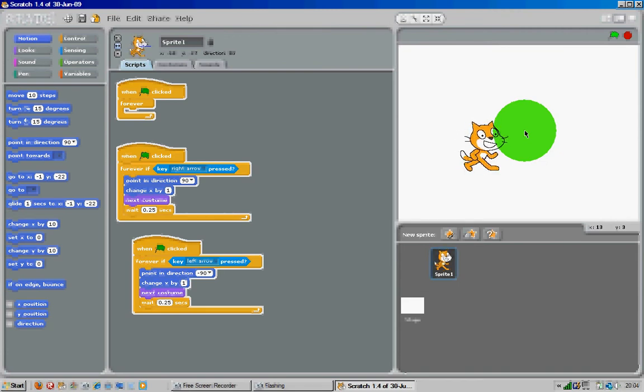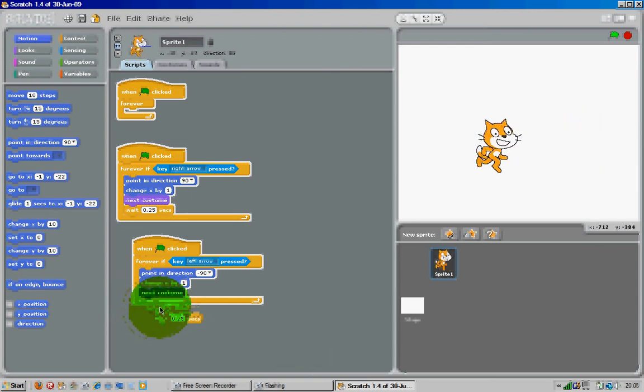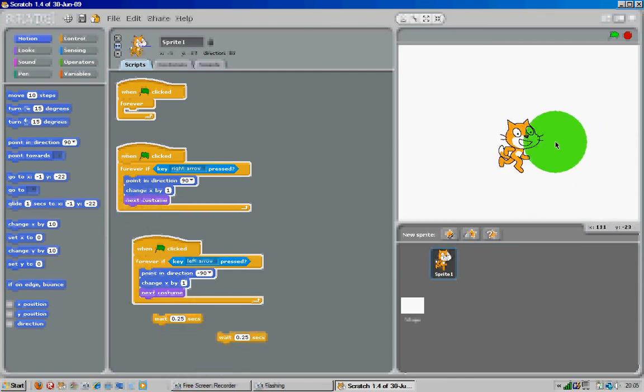But he's a lot slower because there's a lot in front of it. He's moving a lot more slowly because of this wait. So if we take out this wait, he moves just as fast, but his legs are jerking.